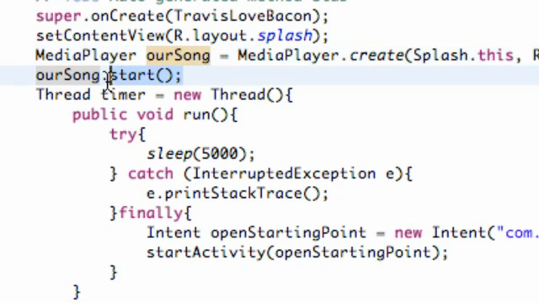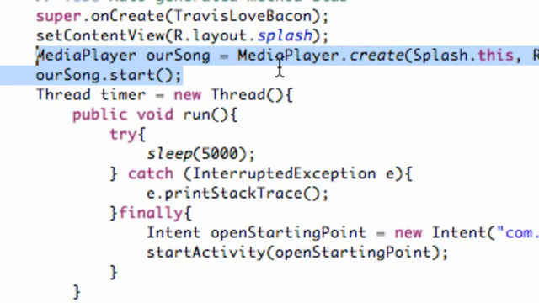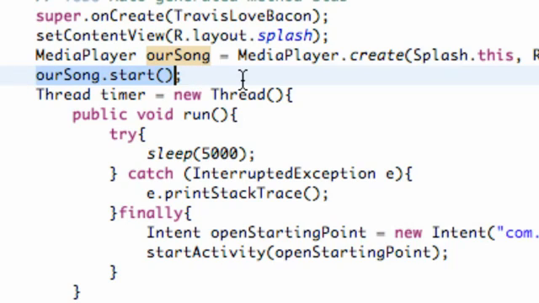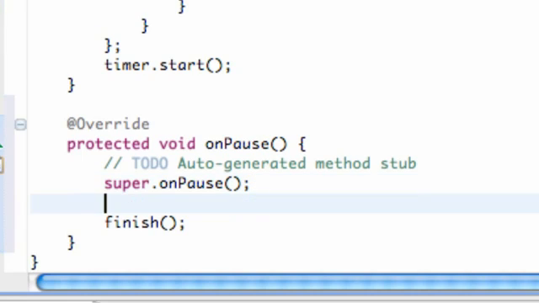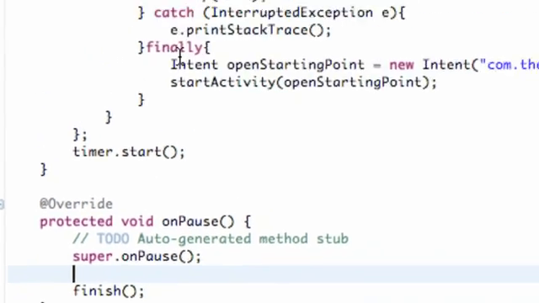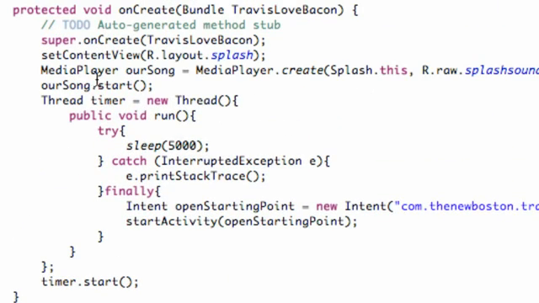And also, guys, I'm sorry, just before I forget, you want to define this variable and start it below the setContentView, just for good habit. So do that, and then we're going to start our sound, but like I said, we don't want it to carry over to the next class. So what you guys might be thinking is, before this finish method, we can say our song dot, and then we're like, oh, where's all those methods that we could use from the MediaPlayer class? What's happening is we defined our variable within the onCreate method here. So our song variable is only recognized within the onCreate method. So we can only use it within there.